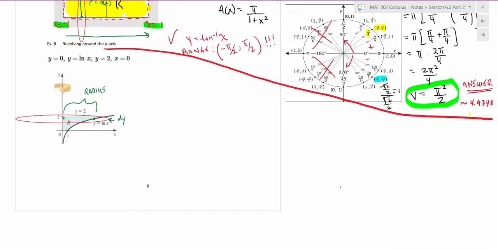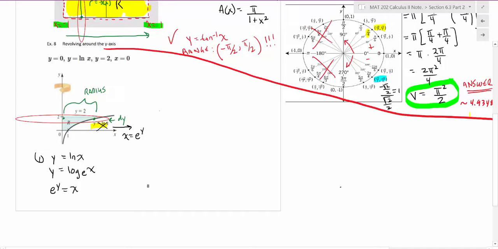So step 1, the very first thing you have to do is take this function, which is a natural logarithm, and solve that for x. So we have y equals ln of x. That's really the same as y equals log base e of x. If you write that in exponential form, you say e to the y is equal to x. So instead of looking at that function that way, I'm going to look at it as x equals e to the y, because that's what I have to do.